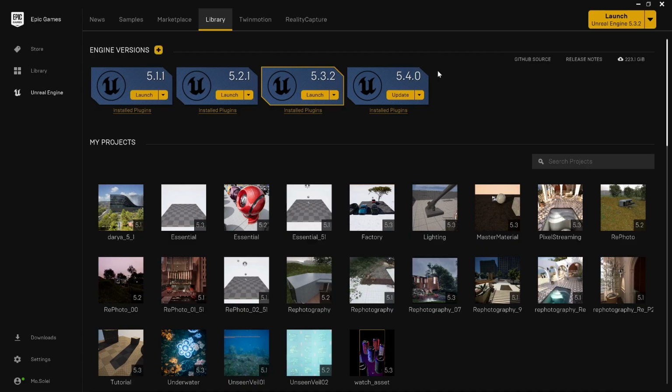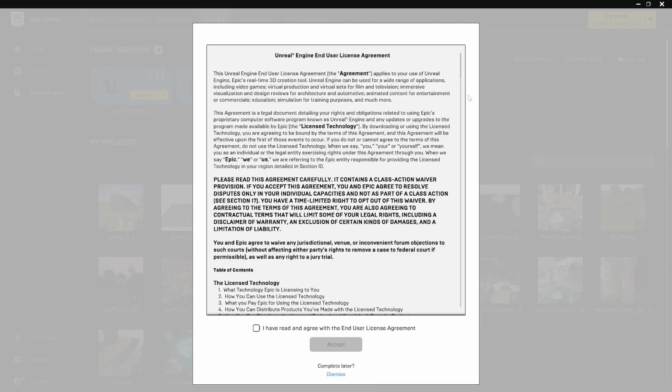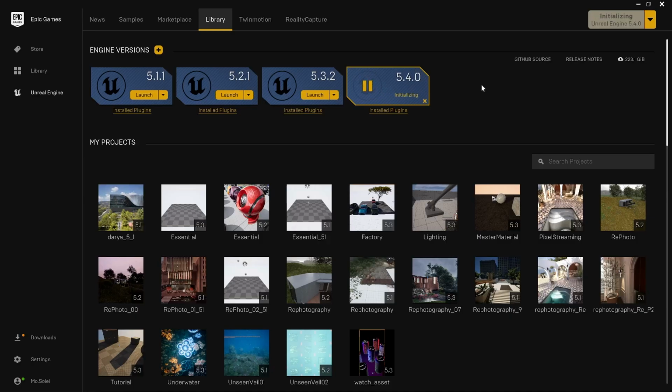Once the installation is complete, you can launch Unreal Engine by clicking on the Launch button in the top right corner of the Epic Launcher. You can also set the default version of Unreal Engine to launch automatically. I have installed the latest Unreal Engine 5.4 version, so I don't need to install it again. However, if there's a new update available, I can easily update it through the Epic Launcher. While waiting for the download, let's explore the Epic Games Launcher's vast features.